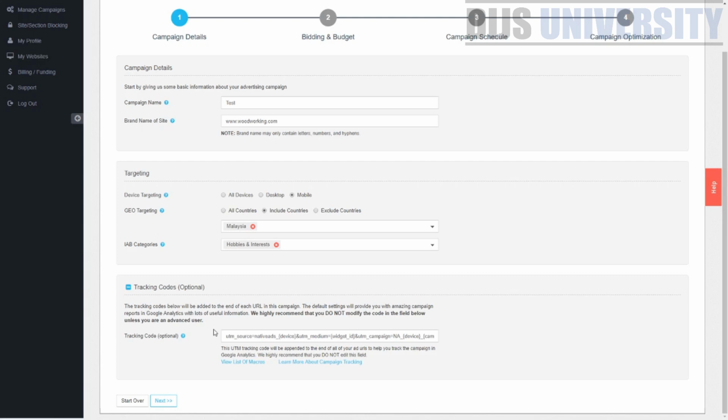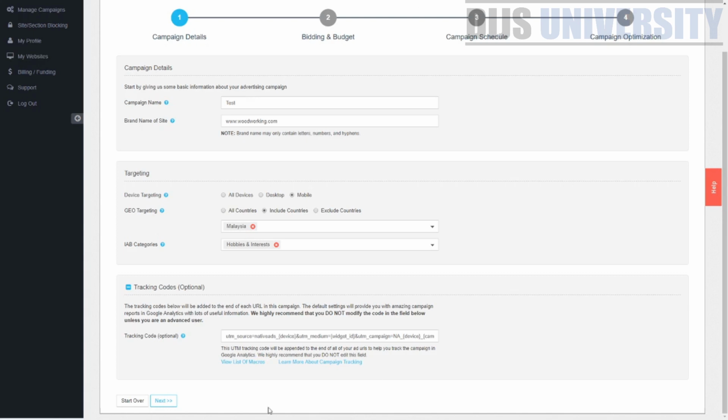How would you know what time of the day has the most conversions, what day the conversion is mostly, which platform it is mostly, which type of angle, which ads, and all this kind of stuff? Where will you learn all this data? If you don't know all this data, you cannot optimize your campaign, and you have to know this data. The way for you to know this data is to get an external tracking software.